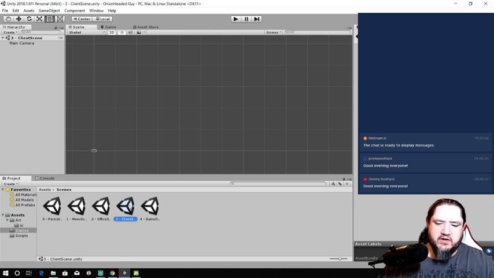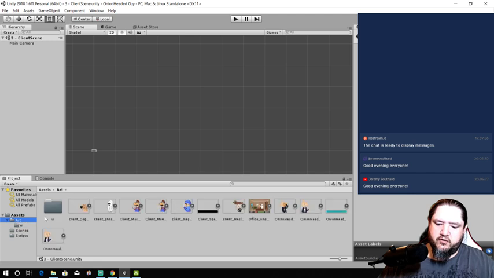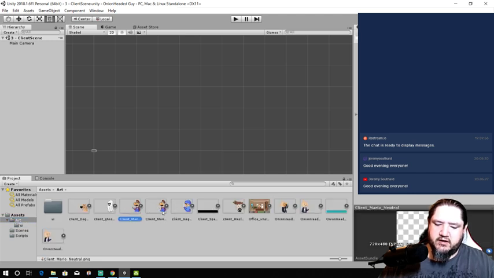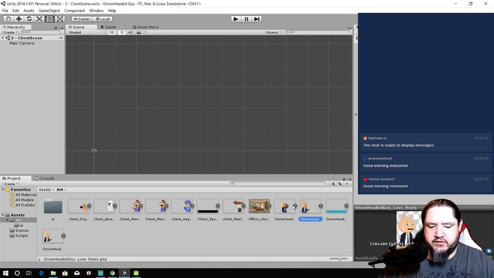I need to figure out how to reference the game objects, because we have the artwork for the clients, right? And the artwork for the onion head guy, the player character. But I need to be able to reference those in the scene for the different movements and stuff they're making.